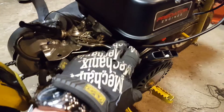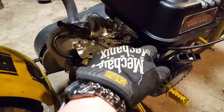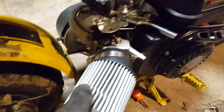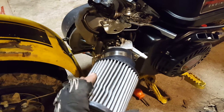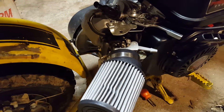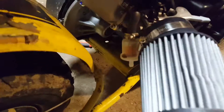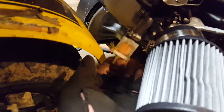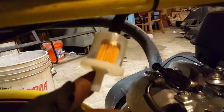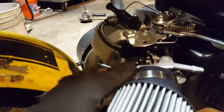Throttle works fine. It's the same spring but I stretched it out so it's a lot stronger now, which is kind of good. Right now I'm waiting on an adjustable jet for this so I can tune it, because right now it needs to be choked in order to run and I don't like that. The PCV is right here for the valve cover, and then this is the gas tank one. I might do something with those later to connect them, but I'm not too worried about it right now.